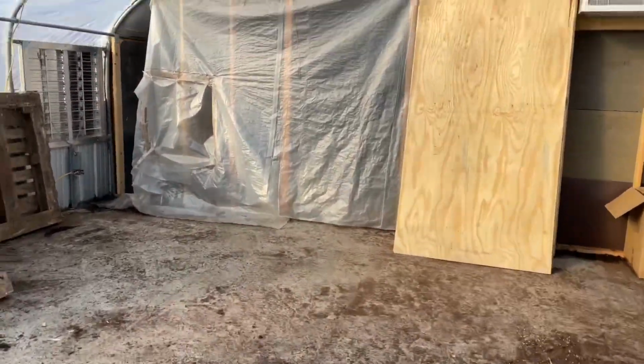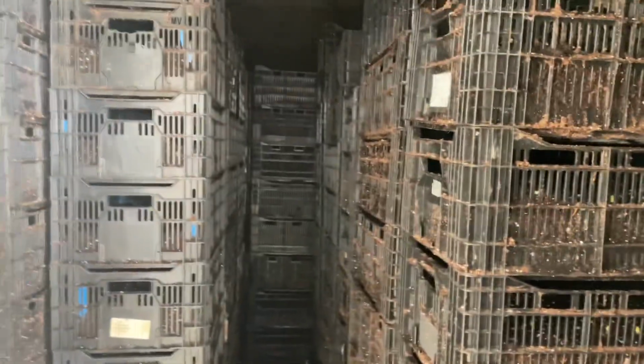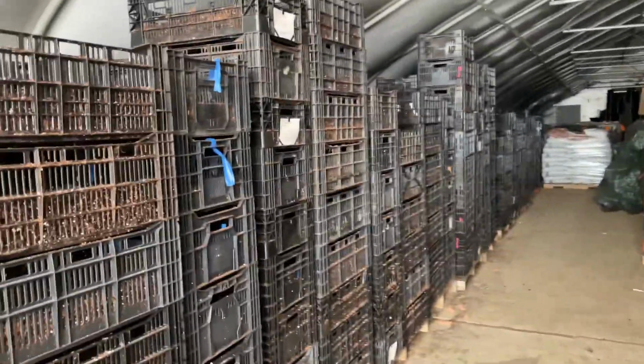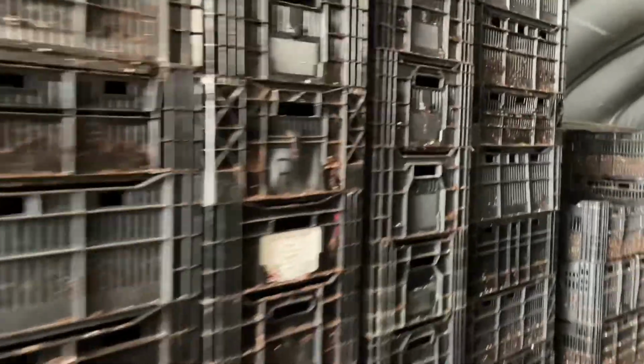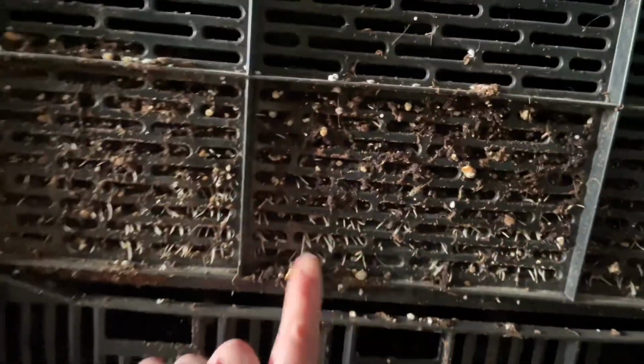And while we're on the subject of tulips, let's go check out some of these crates here. Bulbodome still under construction over here, but getting there. Here is our cooler with crates, and also all of these are crates of planted tulips. So a lot of work, a lot of heavy lifting in here. This is all tulips. It's about 40 degrees in here and they're quite happy. Oh, actually, check that out. We're starting to see some roots coming out, which is exactly what we want to be seeing.